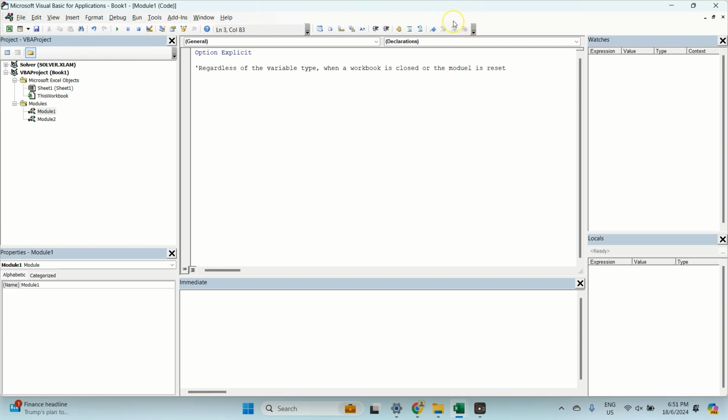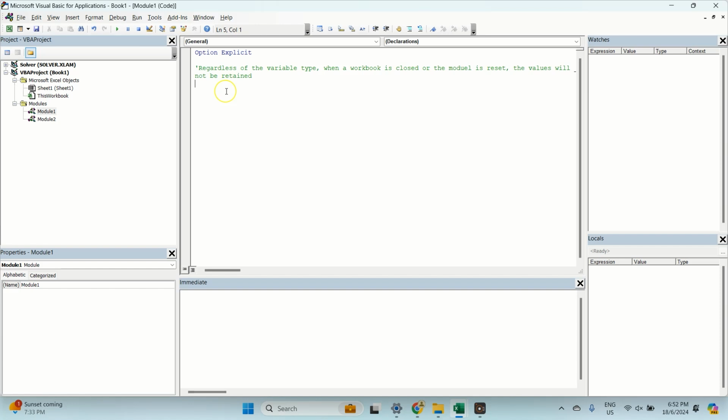I'll upload this file in the description section. So regardless of the variable type, if you hit reset or you close the workbook and reopen it, all the values just vanish, and then you have to rerun the macro again.